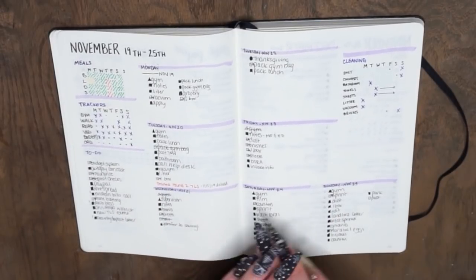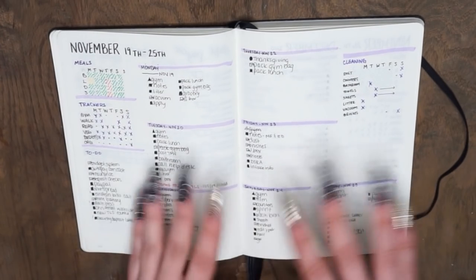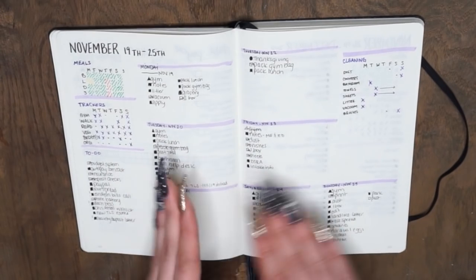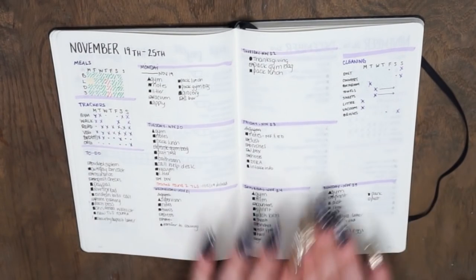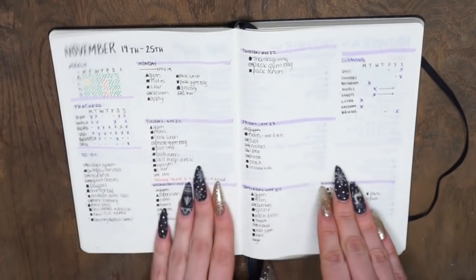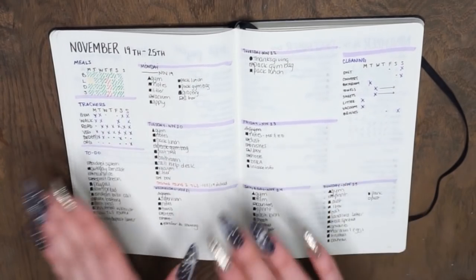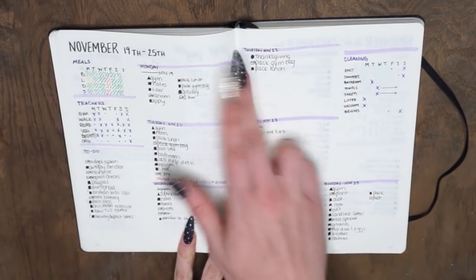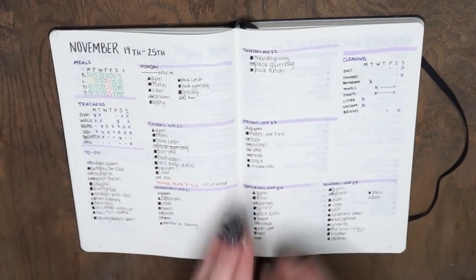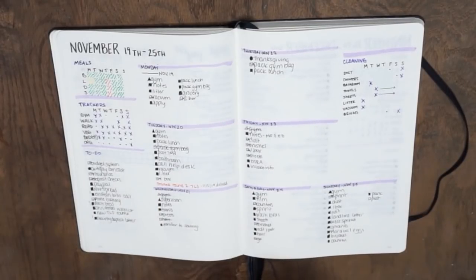I think because my new job is so much more chaotic even than the last job was, that I just need it all in one spot. I can't have multiple spreads going on. Even though before my dailies worked really well, now I just have my dailies in with the week and it's even more efficient and it is more minimal, I guess, in my opinion, and saves a lot more space in my journal because I have it all in here instead of having a weekly spread and then dailies. I also for Christmas have asked for some more of these highlighters so I can have other colors besides just purple because I don't want to have purple all the time. But that is what my current spreads look like.